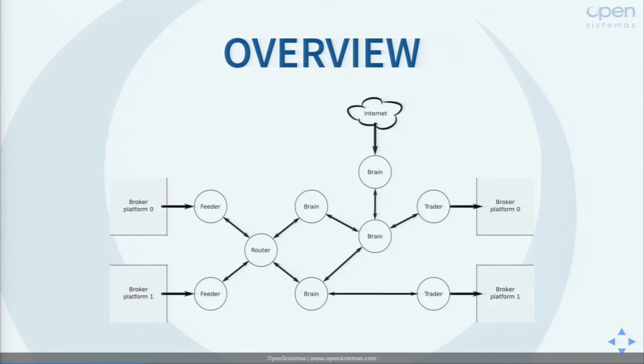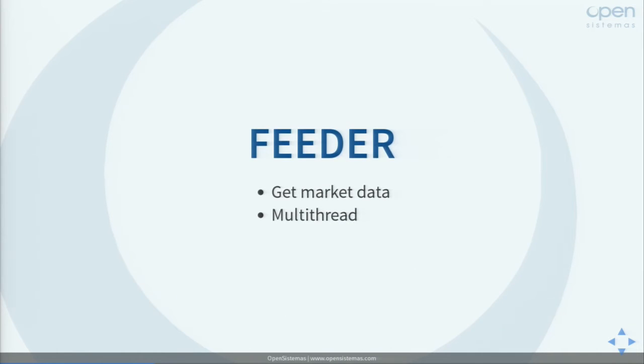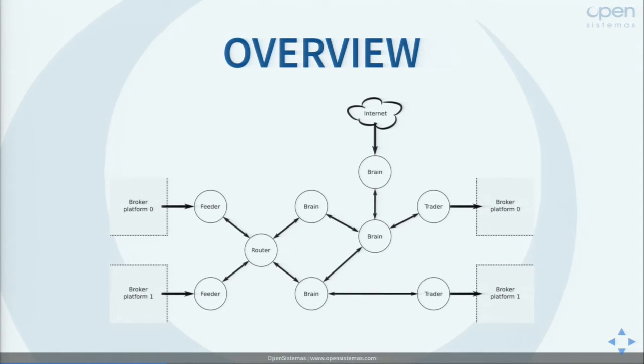This is an overview of the system architecture of OS Markets. As we can see, the input of this system is just the raw market data coming from the broker. That means the updates on market data or market prices. And the output of this system is, of course, the buy or sell operations, which are sent back to the broker. Those little circles in there are the agents or the actors in the multi-agent system, and the arrows in between represent the message passing. The names inside the circles are just the roles that the agents are playing, because normally agents are specialized in a certain role that they play in the overall system.